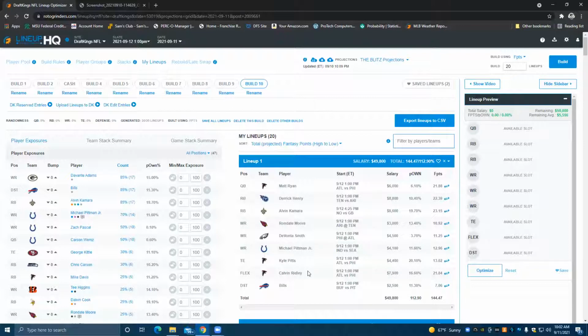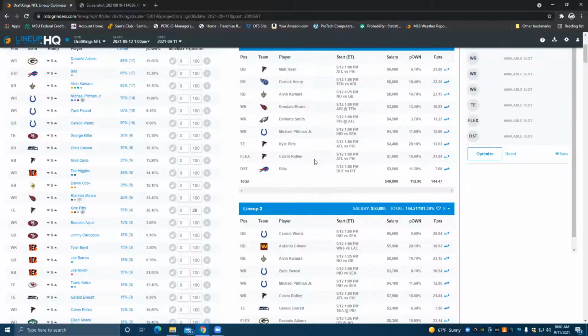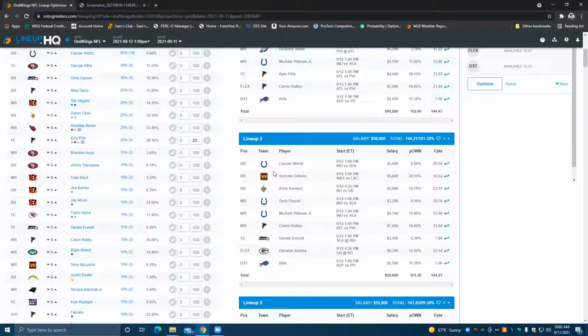So what do you think of this build? We're getting some better ownership. We're getting decent builds, but you can see, Andy, please, Daddy, be out there in a second. So we're getting some better builds. We even got Gerald Everett now as a run back against this stack. So what are you thinking about?